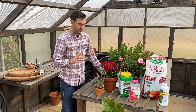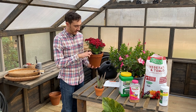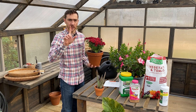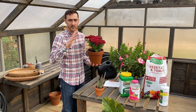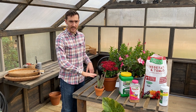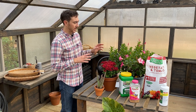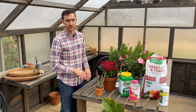Another way to tell if you need to water is what I like to call the finger test. Just stick your finger in the pot about two inches down and feel the media. If you feel moisture or end up with some media on your finger, there's moisture for the plant roots to take up — it doesn't have to be dripping wet, just damp like a sponge. In that case, wait until the media dries out before watering again. I like to water thoroughly, let the media dry out, then water again.